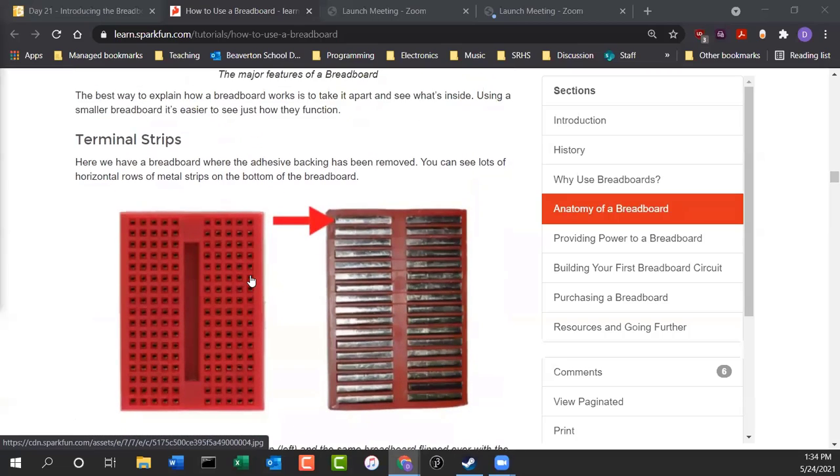Now here's an El Cheapo breadboard. It doesn't have power rails on the side, but it does have the rows, and you see that channel in the middle is still being maintained. The breadboard is cut in half. One side doesn't talk to the other side.